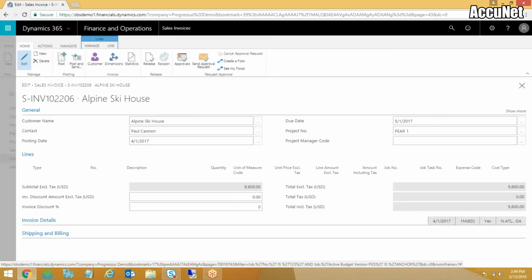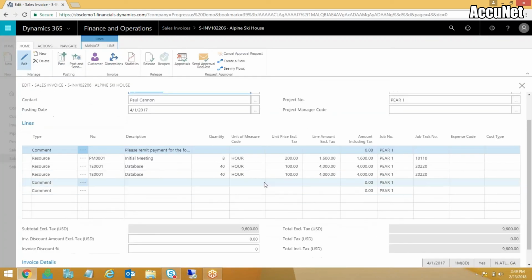This is a sample invoice I created at a different time. You'll see it picked up my project and my task and my resource, and then here I have my quantity and then the billing amount. And so then this can be invoiced. So this is handing it over to the D365 financials area now, where we can use all the workflow that's available on the D365 side, and we can generate the invoice as we would similar to in Dynamics SL as well.